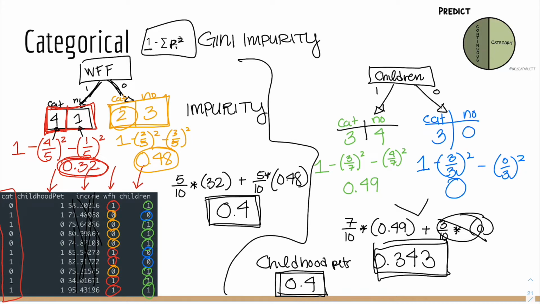And what we're going to do is we're going to say, okay, we looked at what would happen if the root node was each of these variables. Which one had the lowest impurity? So at every step that we're making at the decision tree level, every decision we're making, we're going to choose the option that gives us the lowest impurity. So in this case, we are going to start our tree with, do you have children or not? Because that had the lowest impurity of all of the 3 options that we looked at.